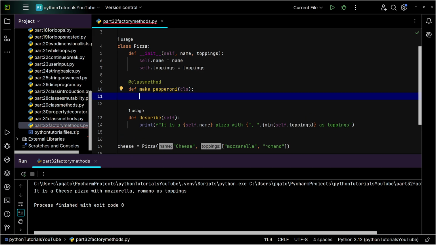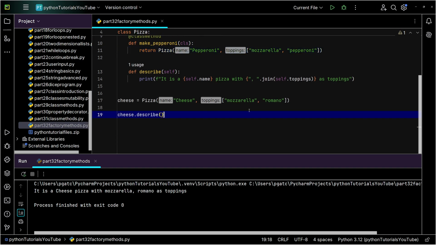Now, this is where your brain is going to hurt. We're going to return a pizza object. Ready? Here we go. So I'm going to type in pizza. And of course, we need to describe it. Pepperoni, I think, is pretty nice. And of course, we need some toppings here. So we're going to do some toppings of mozzarella. Again, I can't spell that word to save my life, but too bad. We'll do pepperoni. Nice. So you're sitting here going, what is this thing? What did you do? This class method is going to be generating a specific default kind of pizza. This is where our factory method basically comes in here. And you can see this default pizza comes with these two toppings ready to go.